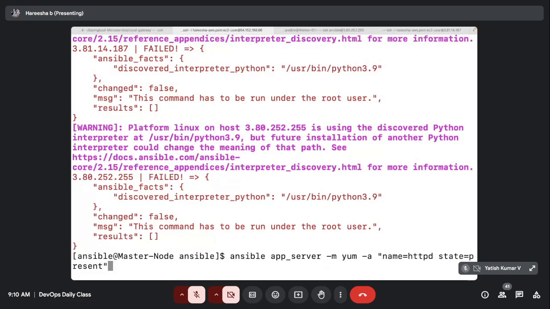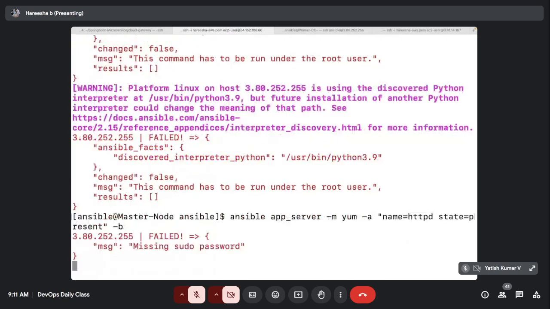But here what it's saying, sudo access is required. See, the message says this command has to be run under root user. To run as root user, use -b. Okay, guessing sudo password.